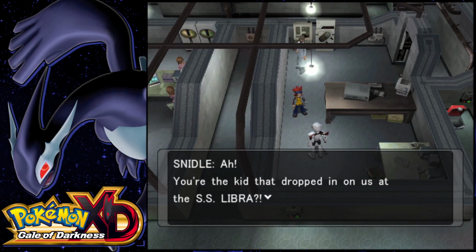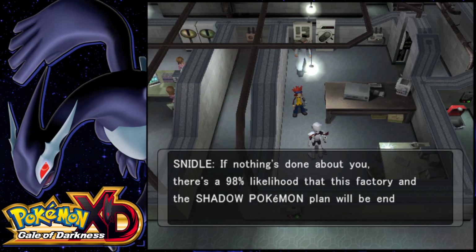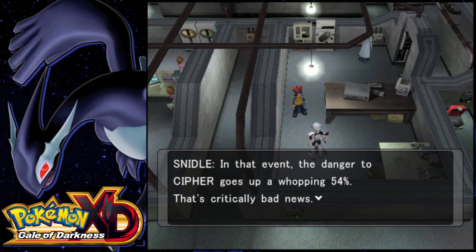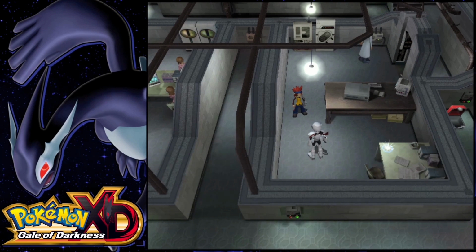Ah, you're that kid that dropped in on us at the SS Libra. I see now, you know far too much more about Cypher than you need to know. If nothing's done about you, there's a 98% likelihood that this factory and the Shadow Pokemon plan will be endangered. In that event, the danger to Cypher goes up to a whopping 54%. That's critically bad news. I suppose we'll have to coax you into giving up the chase right here.